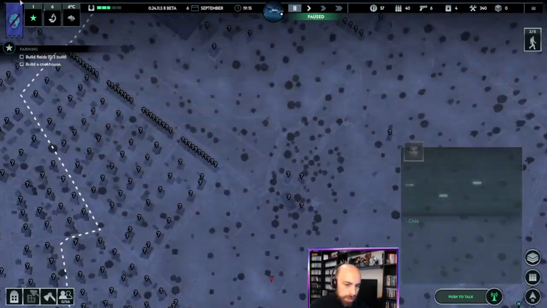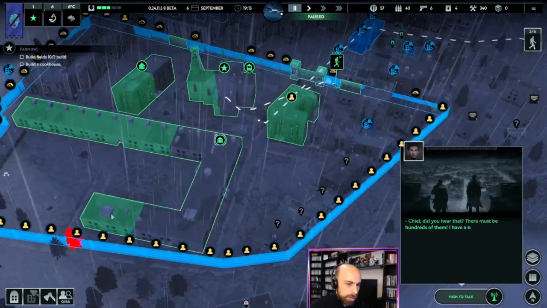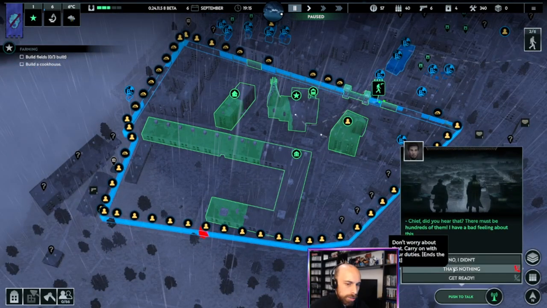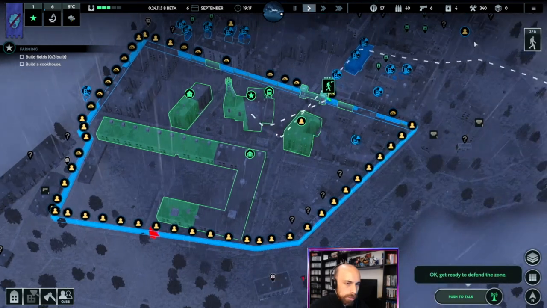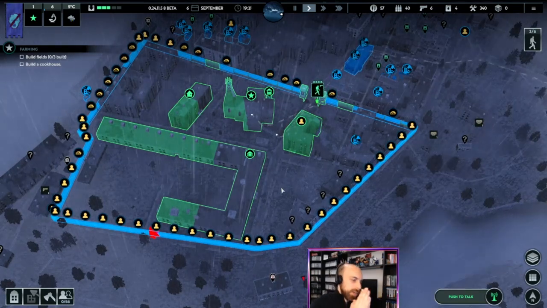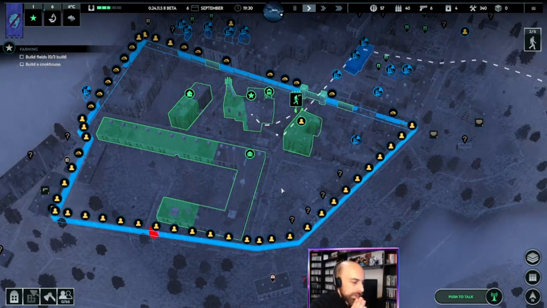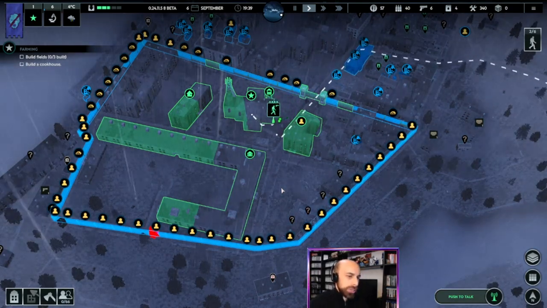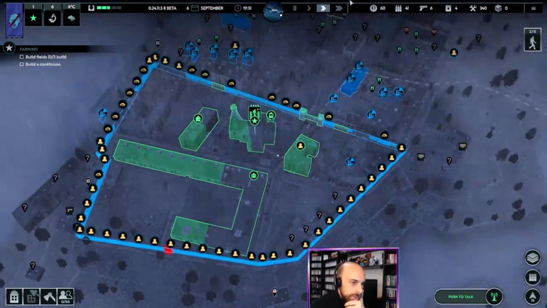Incoming transmission. Chief, did you hear that? There must be hundreds of them. I have a bad feeling. I heard it. Okay, get ready to defend the zone. Fuck. At least wait until our wall is finished and our guard towers are up. I hope this will be an easy night. Let's go speed 2 and find out.